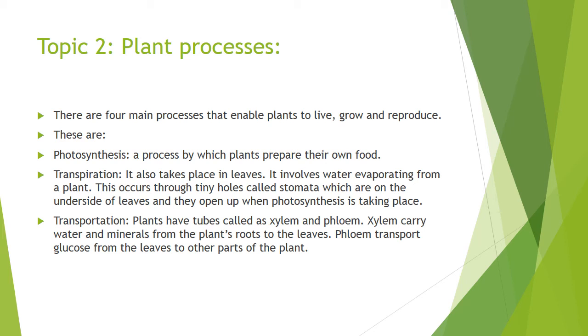Phloem का ये काम है कि वो glucose leaves से लेके plant के और parts तक पहुंचाता है. Now glucose is the food, ठीक है, and this food is prepared in the leaves, so obviously leaves से फिर और parts of the plant तक इसे कौन ले जाता है? Phloem.